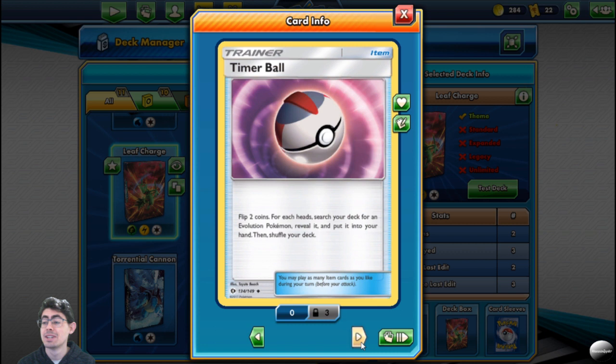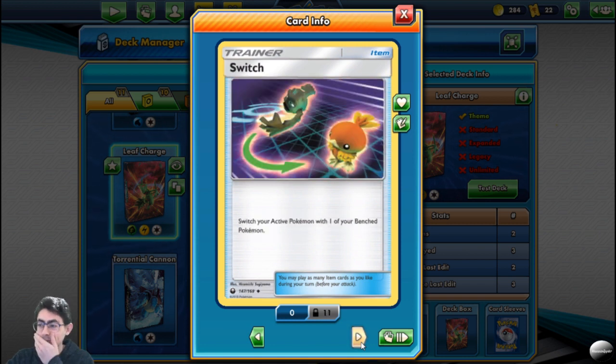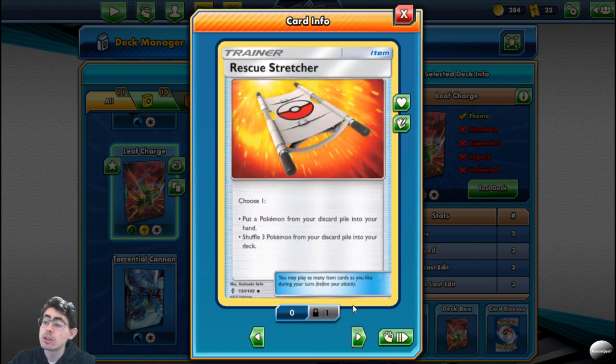I tend to have terrible luck with Timer Ball, so I'm not the biggest fan, but it does have a lot of potential. You should get at least one Pokemon from it. Switch, always nice to see. Switch your active Pokemon with one of your bench Pokemon. Rescue Stretcher is always quite useful. Put a Pokemon from your discard pile into your hand, or shuffle three Pokemon from your discard pile into your deck. It's always useful in case you're on a bit of a back foot and have lost a few key Pokemon. You can put them straight back in.